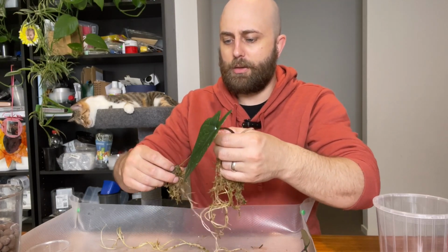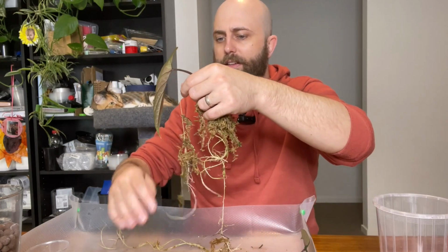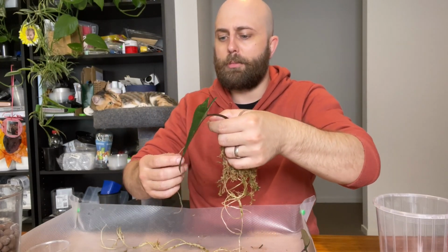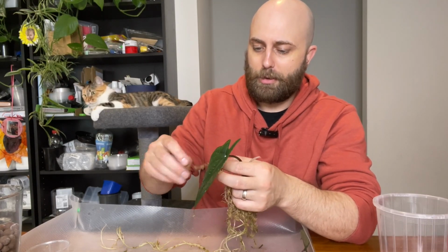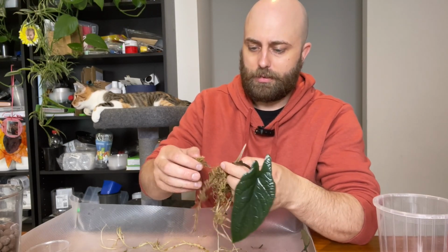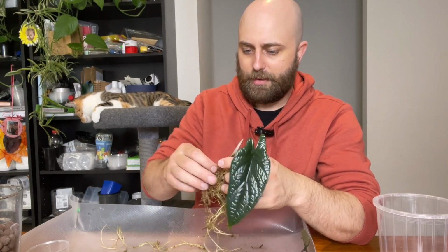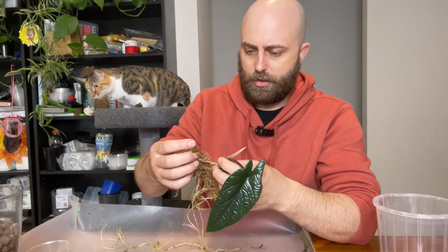I was just totally expecting with the alocasia that I had cut leaves off before, the growth tended to come straight up the middle again, out the top of the plant. So yeah, this whole time I've been looking at this thinking, why isn't it doing anything? But lo and behold, it had been doing something the entire time. So good stuff. All right, we're making quick work of the moss.